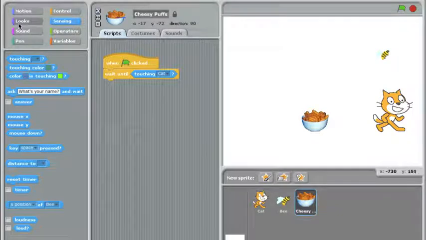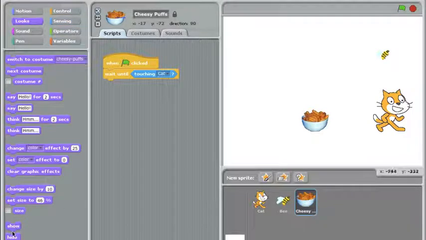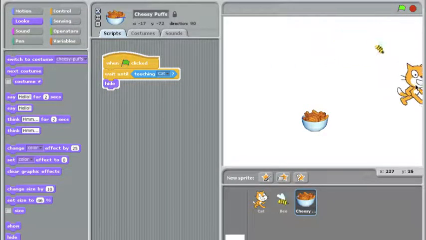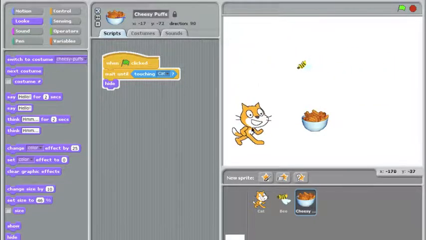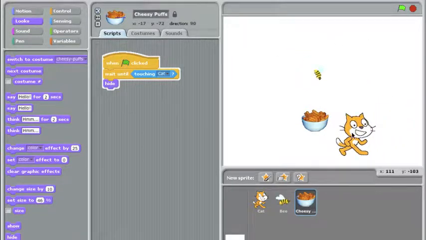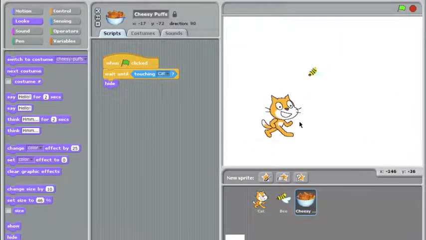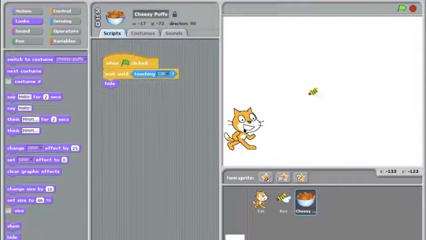And in the next step, I'm going to go to looks and get a hide block. This will make the Cheesy Puffs disappear. So when the green flag is clicked, we'll wait until the cat touches it and then hide, disappear, as if the cat just grabbed them. Watch what happens now. I press the green flag, the bee chases me, I make my way down to the Cheesy Puffs, bravely avoiding the bee, hit them and they disappear. So the cat obtained the Cheesy Puffs without the bee destroying him in the process.